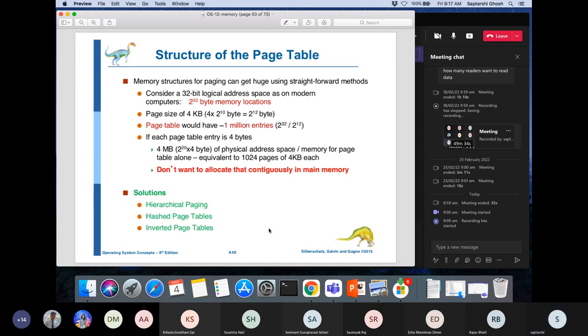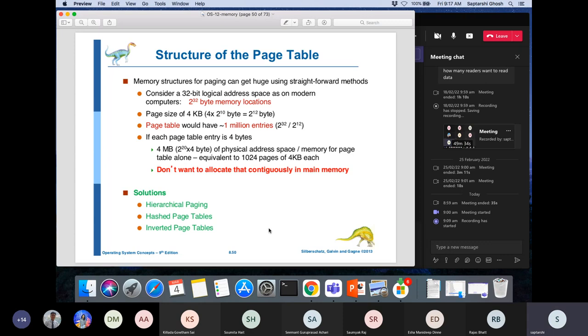There are in general 3 solutions for this problem. Let us understand. I must say that the next few slides might be a bit difficult to understand, so pay attention. If you have any questions, ask. The slides will be available to you, and we expect you will see the book. So even if you don't understand everything, bear with me and go through the slides and the book after this. You should be able to understand. But in the next few slides, pay attention and ask if you have any questions.